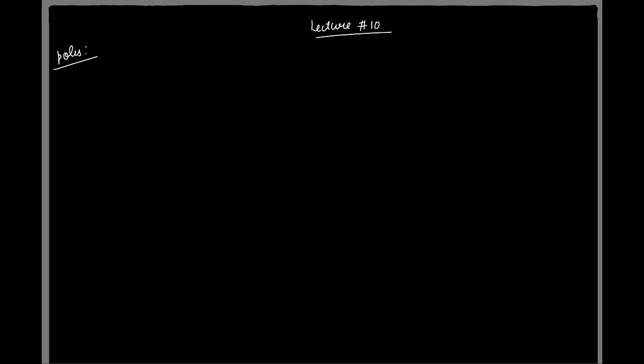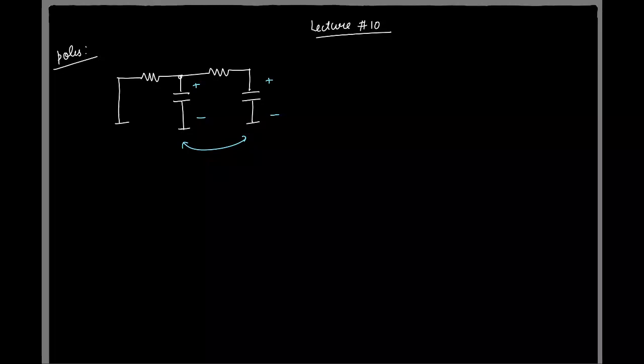Just to elaborate on that a little bit more, say you have some network like this, say it's a cascade of two RC sections. You can think of the poles as the natural response of the system. In other words, if the capacitor has some memory, it dictates how the capacitor voltage discharges over time. Similarly, if you take this other voltage, it will have a different profile, but there will be something common between these two voltages in the way they discharge, and that's what is dictated by the poles.